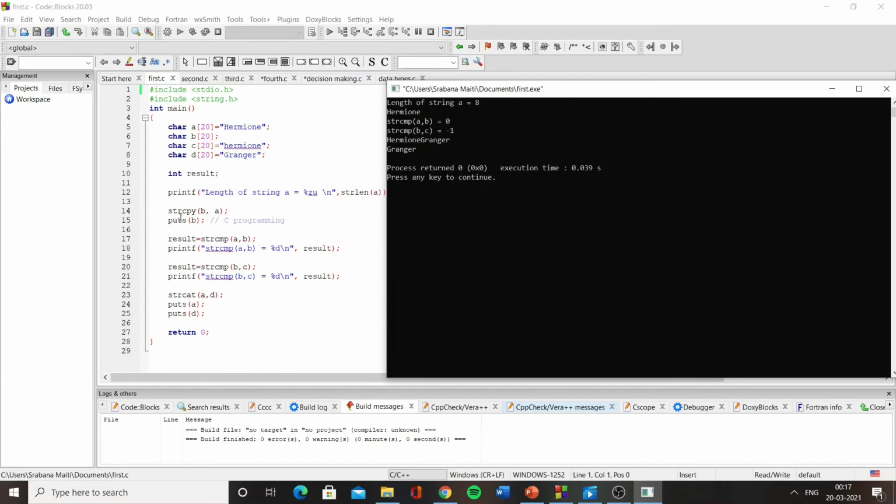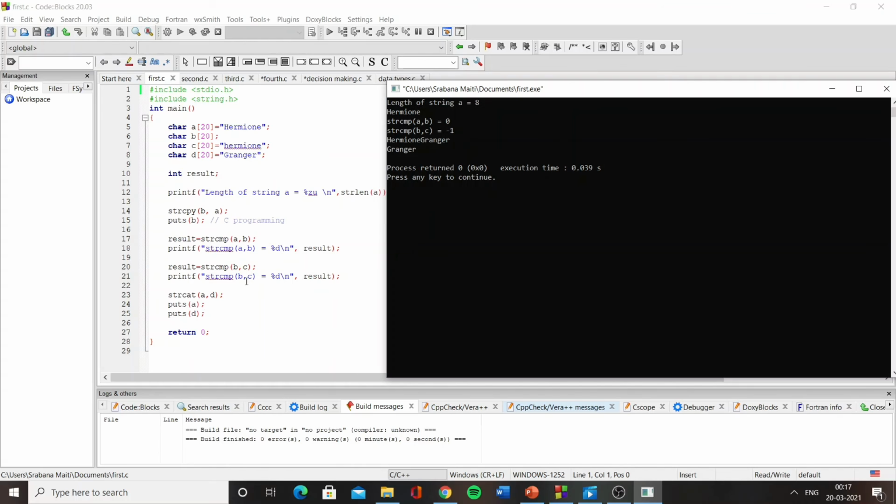Then we are using the strcpy function to copy the string a to string b, that is strcpy(b, a), and then we are displaying the contents of b, which will have the same string as a, that is Hermione. Then using the strcmp function, we are comparing the strings a and b. As these two strings are similar, the result will be 0.